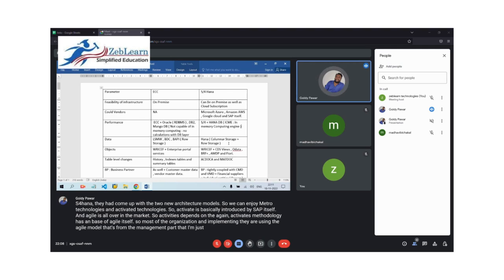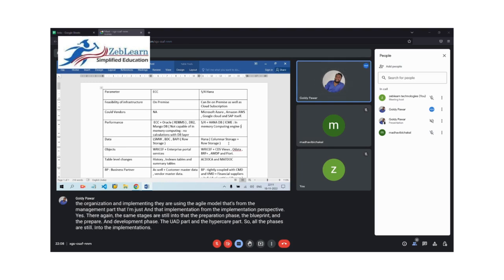From the implementation perspective, the same stages are still there: the preparation phase, the blueprint, the realize and development phase, the UAT part, and the hypercare part. So all the phases are still in the implementations.